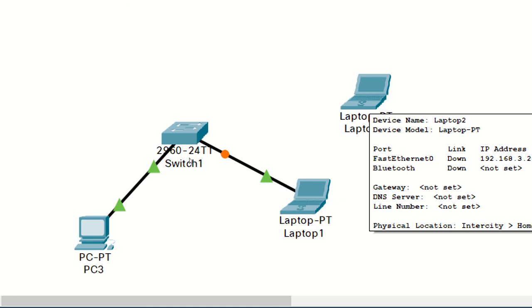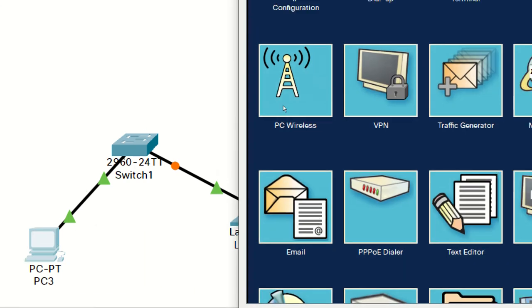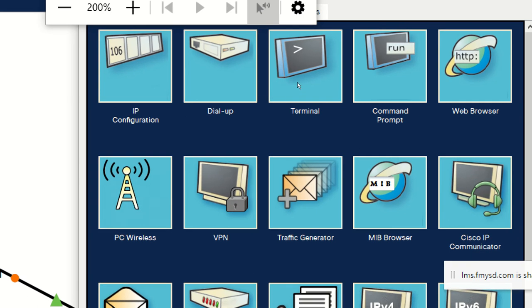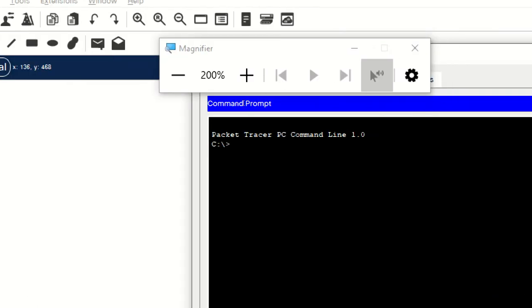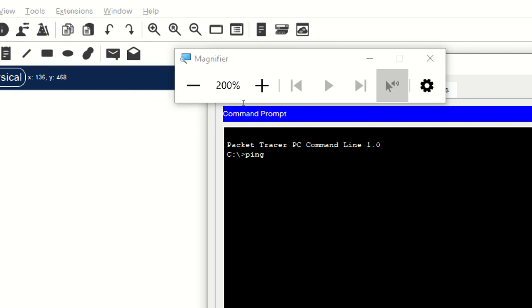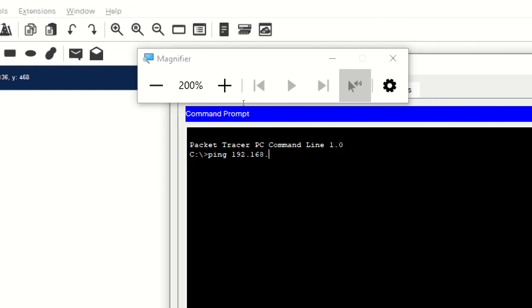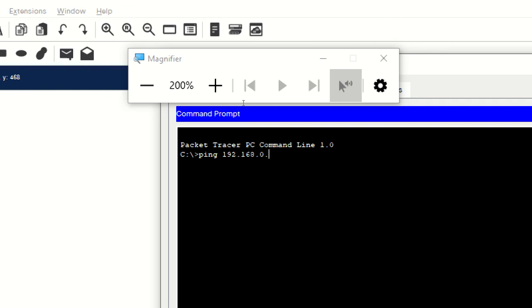I hope you remember the IP address. It is 192.168.3.2. So I'm going to test out the communication between PC3 and laptop 1. So I'll click on the PC. I'll go to command prompt and then I'll type ping, P-I-N-G, give a space, 192.168.0.200.